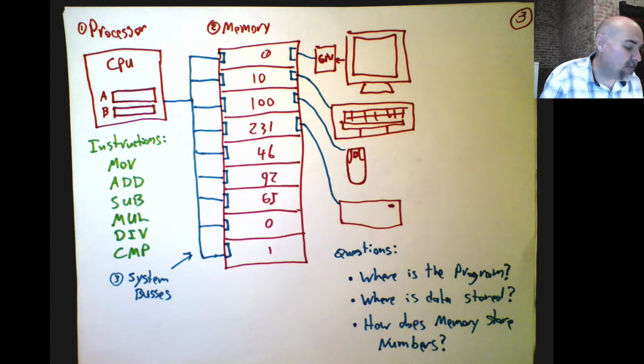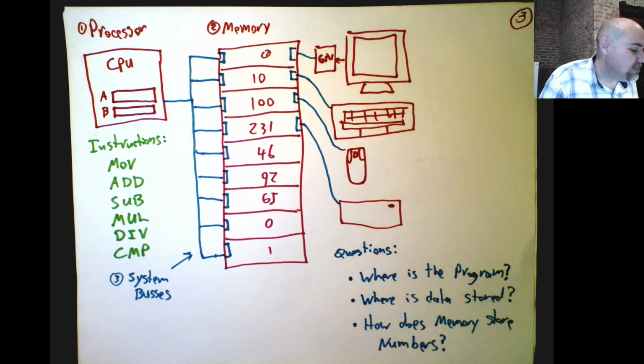So we had finished up with a couple questions. The first one is, where is the program stored? Where does the program come from? So you notice the CPU has to have these instructions in order to do something. Where does it get the instructions from? How does it know where to move, when to move something, when to add something?